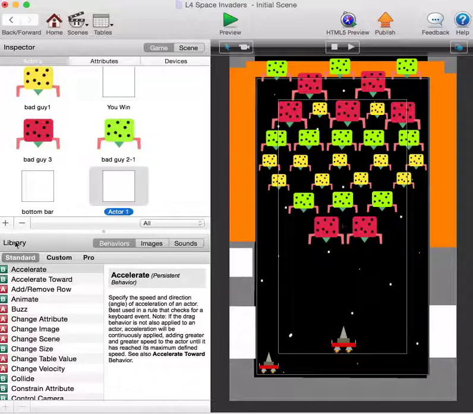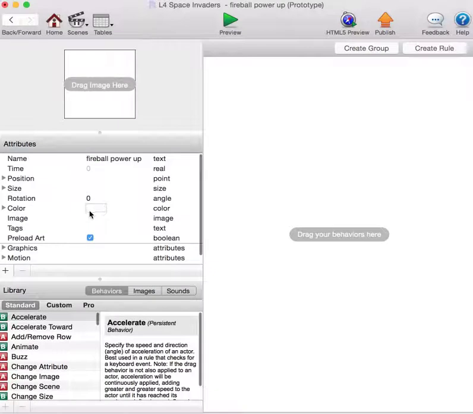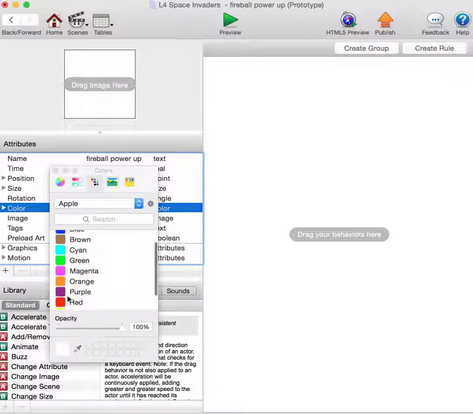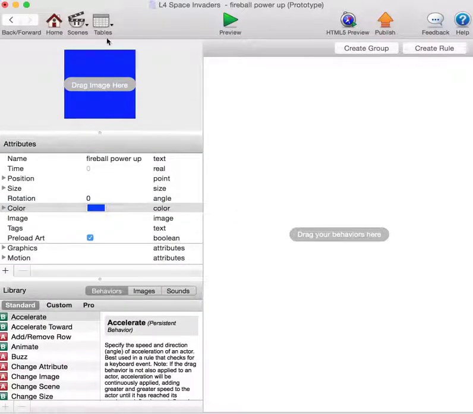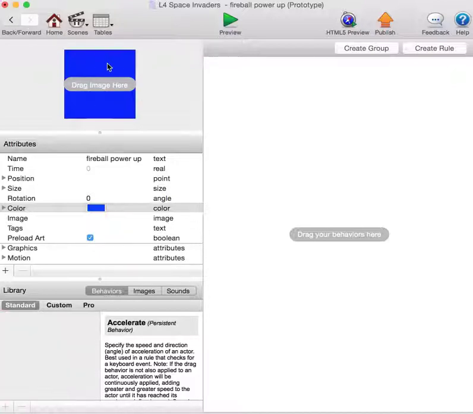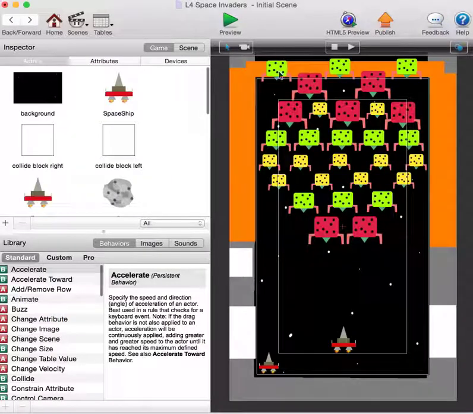Let's click on the new actor and let's just rename that fireball power up. Okay, and now what we're going to do is change that to blue. And this definitely is the actor. The graphics isn't exciting, but it's the point that I'm trying to get across. So let's create it a blue box, and that's what we're going to randomly spawn when it goes down. It's going to come down the side, and we want to try to collide with it so that we can transition from bullets to a fireball.